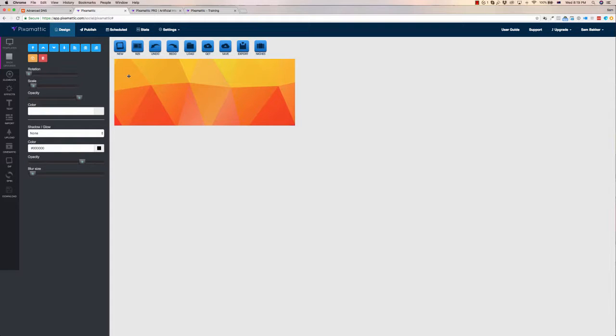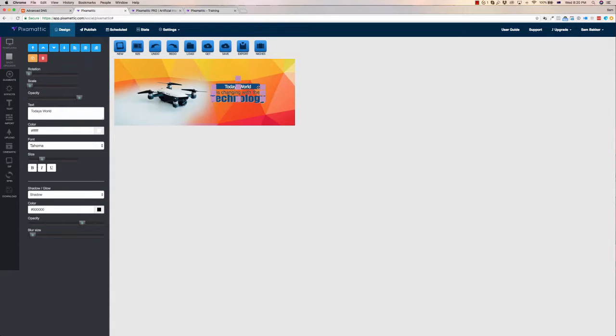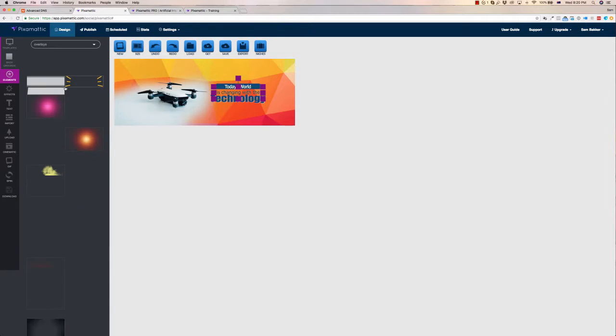So there it is there, it's added it in. I can change the opacity of it. I can change how it's laid out, where it goes. Oops, I got to resize it. So I will send this to the back. So as you can see, I can choose where I want it to go. So you can see the drone is actually on a bit of a different sort of foreground there. So if I change it there, so I've changed the background here. I can drag the text over, I can drag different elements over as I see fit to be able to make this all work.